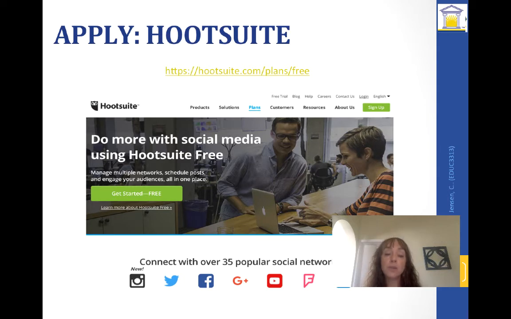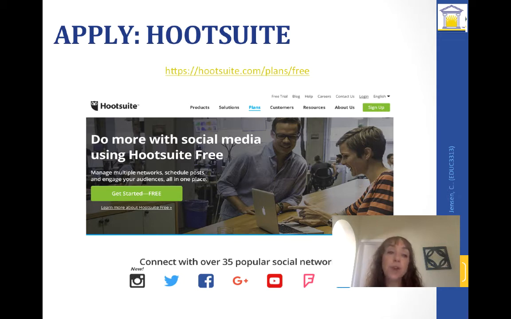And so here's one of the tools that I use to manage all of those different tools and resources and sites: Hootsuite. You can get started for free. Of course, they have premium versions. If you have 2 or 3 people managing it, then I think it's $9.99 a month, but you can certainly start for free. And basically what you do is you connect all your social media sites, and then you can post one update to all of them with one click.